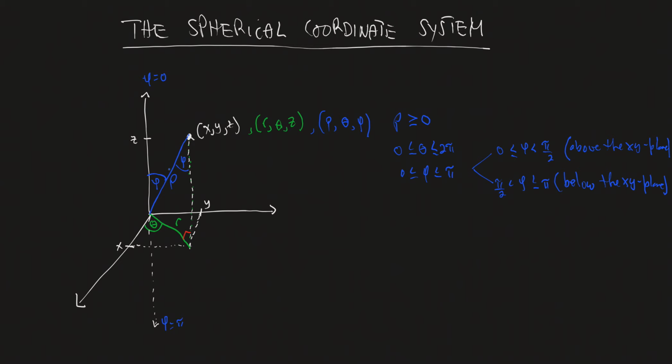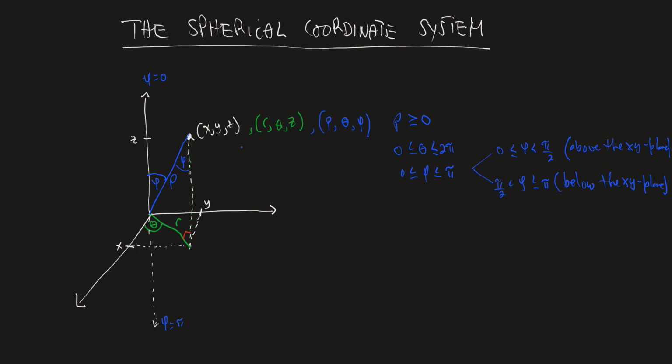Because these are complementary angles, right? Because of the right triangle here, you can see that this angle right here has to be the same as our phi. So we have this right triangle where we know the hypotenuse, the length of that is rho. We know one of the interior angles, and we also know another length right here, which is opposite to my phi angle right here. So we can make use of another right triangle and see if we can come up with a relationship between x, y, z, and rho, theta, phi.